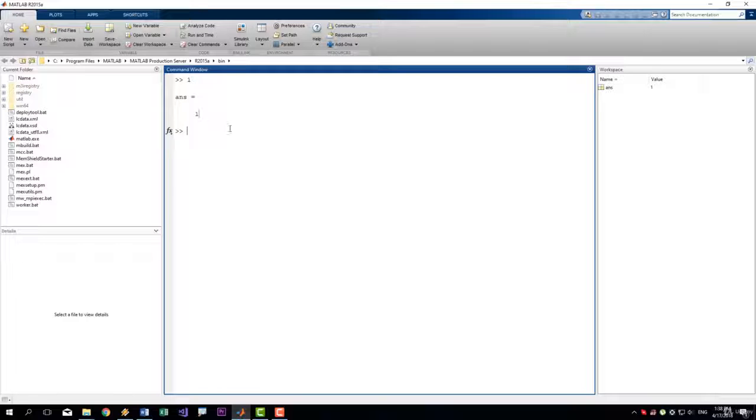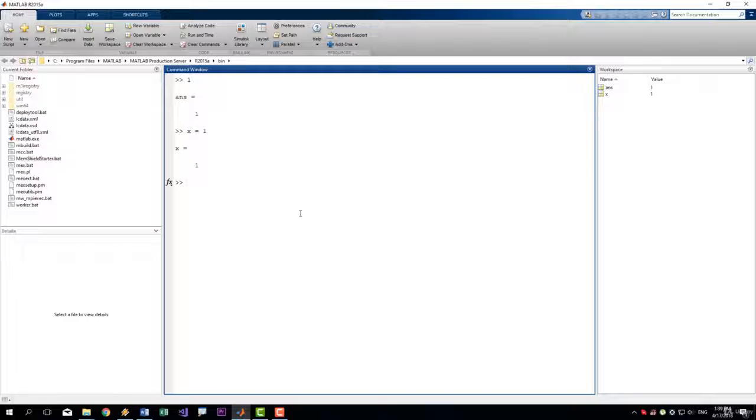So the command window not only takes commands, you not only type in it, but you also get results out from your commands. There is a way to suppress outputs, but we will get back to this later in the course. If I create a variable, and don't worry if you don't know what a variable is, we are going to have a whole lecture especially for variables. So if I create a variable, that variable will also be created as a type. So if I say x equals 1, now we have the variable x and its value is 1.